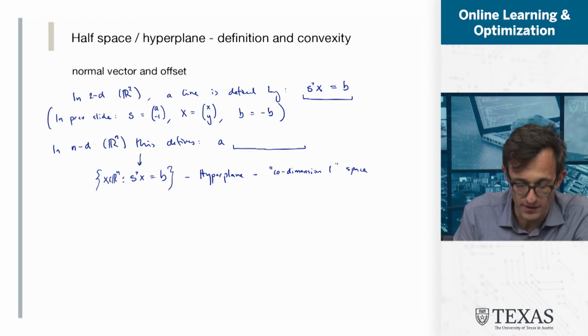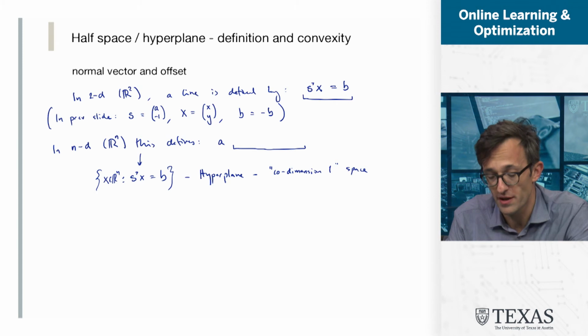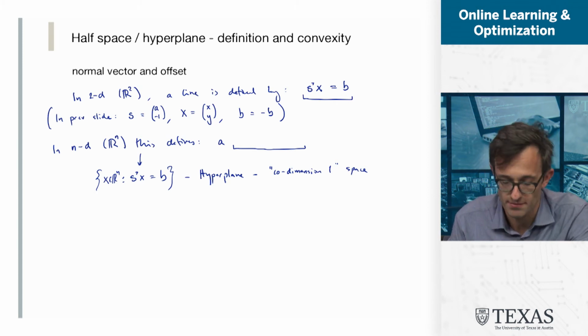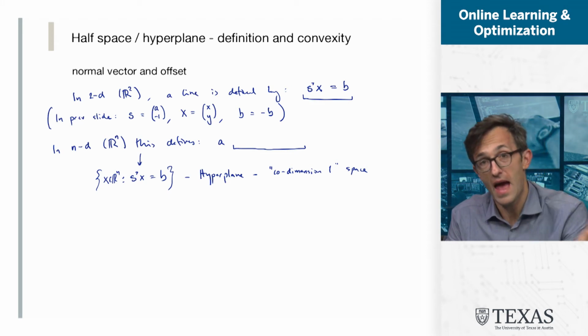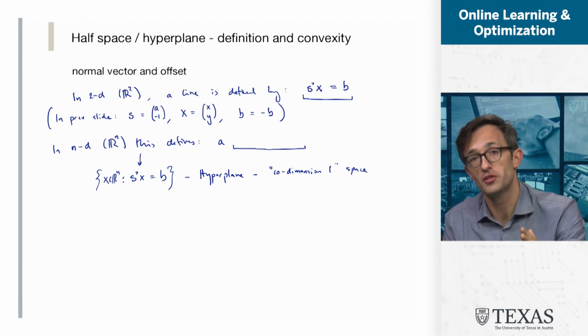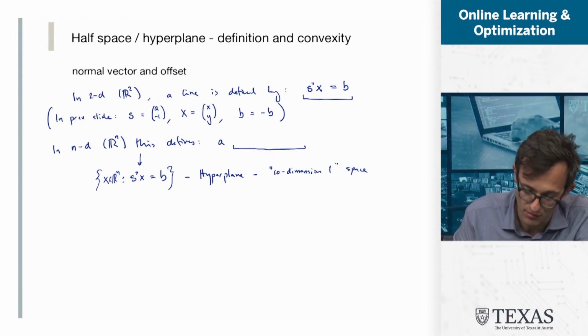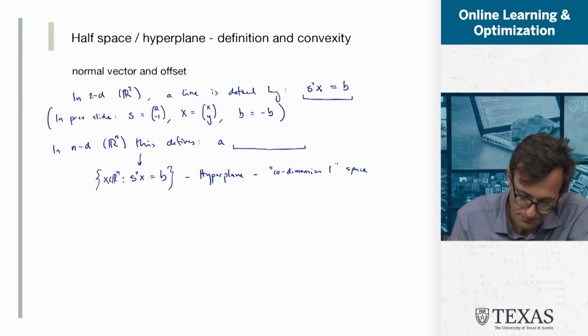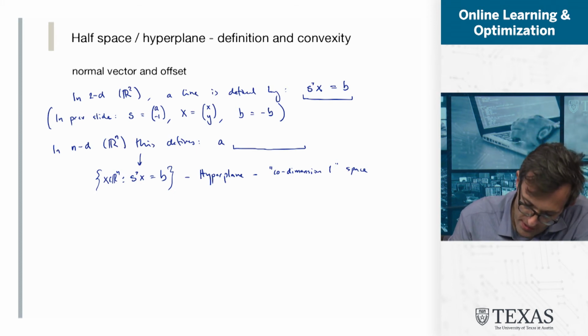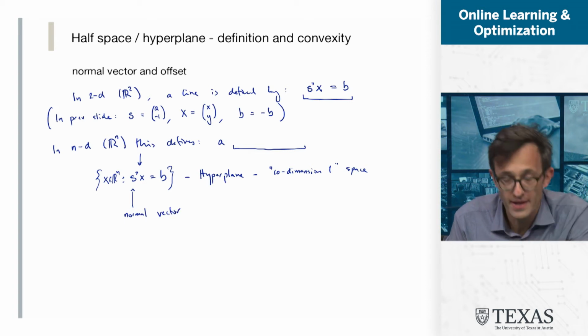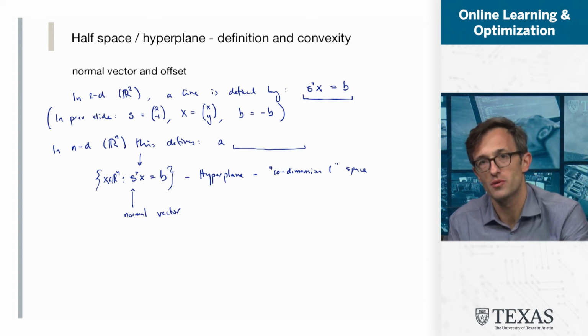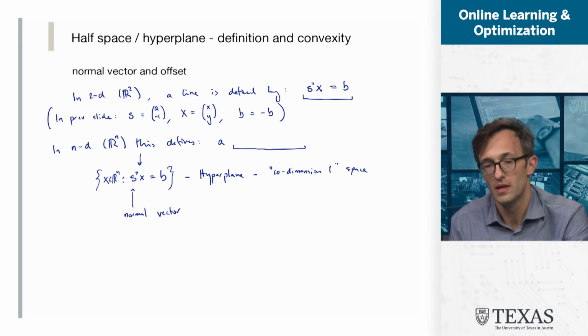So this is a hyperplane. If B is equal to 0, then it goes through the origin, and it's actually a subspace. The reason that this is important for us is that it's going to allow us to define a half space. So it's going to allow us to cut n-dimensional space in 2 with this flat shape. A little bit of other jargon here that's important to mention. S is the normal vector. And it's a normal vector because it is exactly that vector that points perpendicular to the subspace.